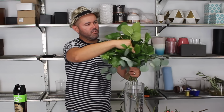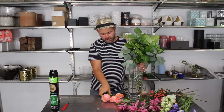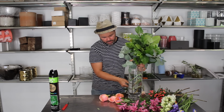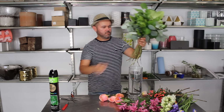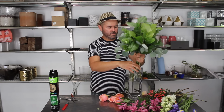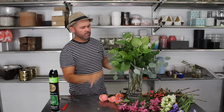Alright, once I have all my greeneries, I'm going to measure, make sure that that sits at the rim of the container, and just cut the excess. So we're going to insert this right here. Now this is going to serve as our grid.